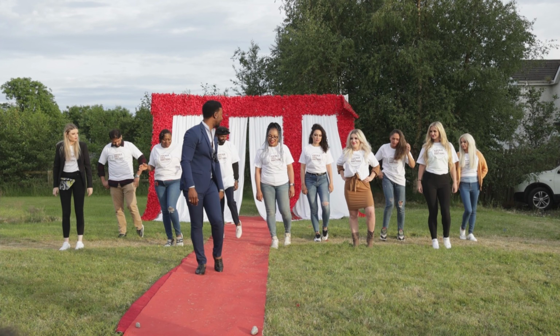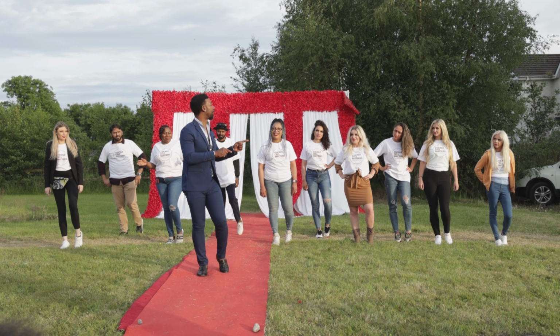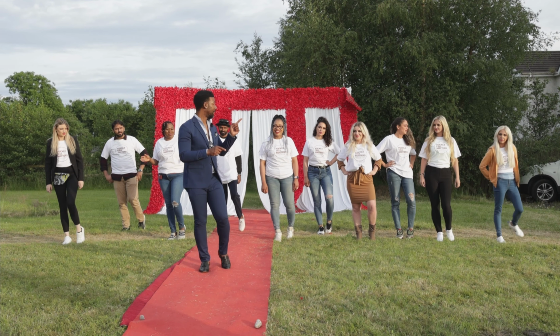Okay? Okay, good. So now we're going to go to our left and we're going to go step together, step tap. Okay? So we go step together, step and tap. Yes? Okay. So remember, the tapping foot is the leading foot. Now you're going where? Left or right? Right. Easy enough. Here we go. Step together, step and tap. Okay, so you want to stay like that? Yeah.